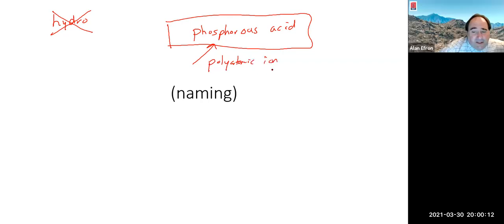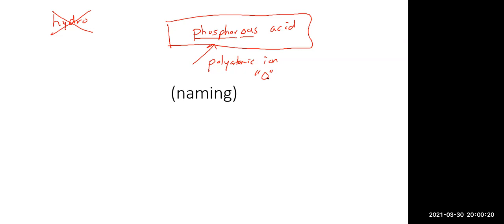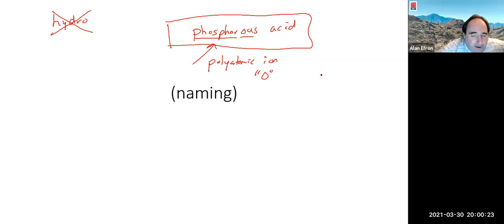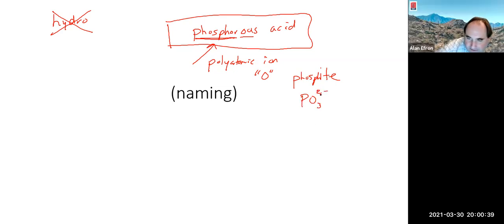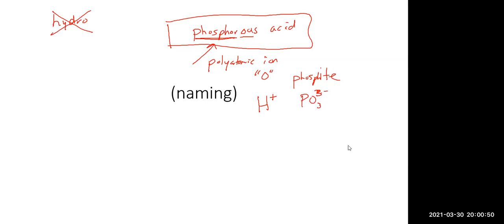That means it has oxygen, right? So then I want to think about, what does all this mean? Well, maybe I'm not sure, but I know OUS with no hydro means that my polyatomic ion should end in ite. And if I just throw the front part of that on there, phosphite, so that means that is what I should be dealing with here and get the right charge, 3 minus, PO3, 3 minus. And then obviously always the acid cation is a +1 hydrogen there.